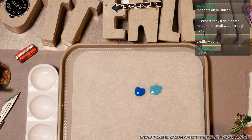Yeah, osmosis is the process by which molecules of a solvent tend to pass through a semipermeable membrane from a less concentrated solution into a more concentrated one. So yeah, I think basically what it means is that moisture comes up through the tracing paper from the sponge underneath and deals with it in terms of keeping it moist.